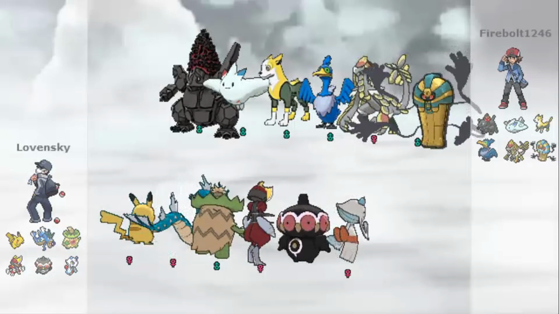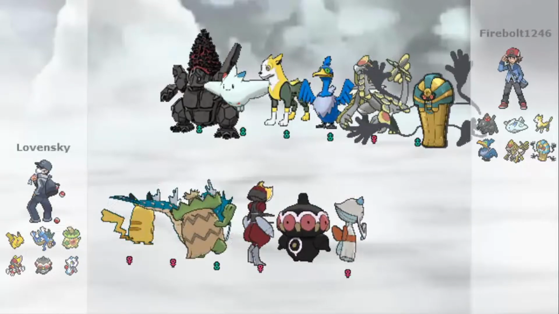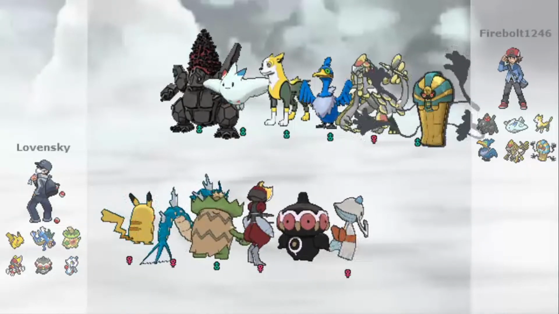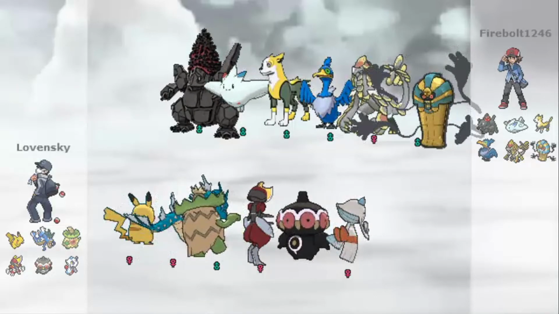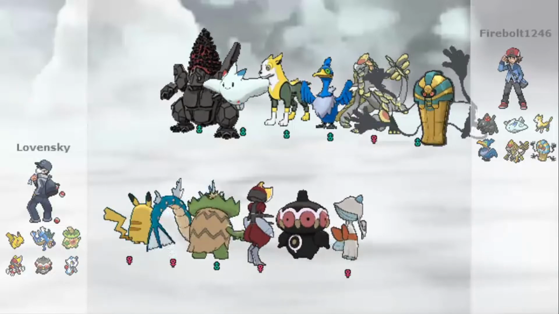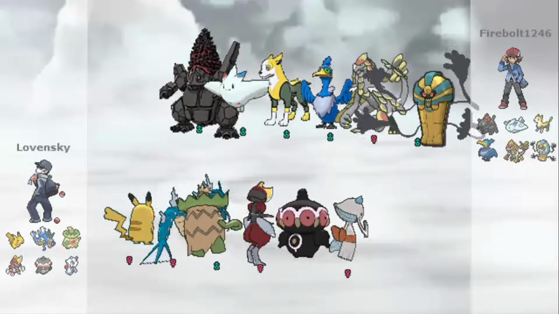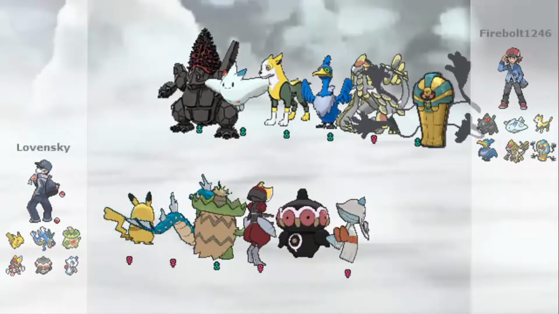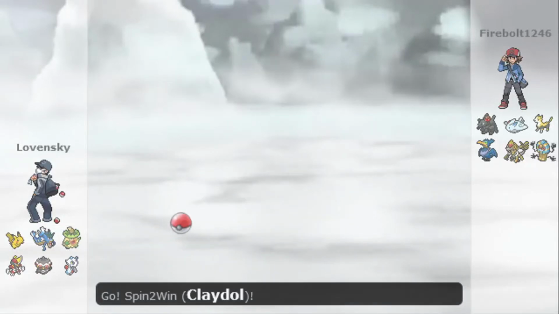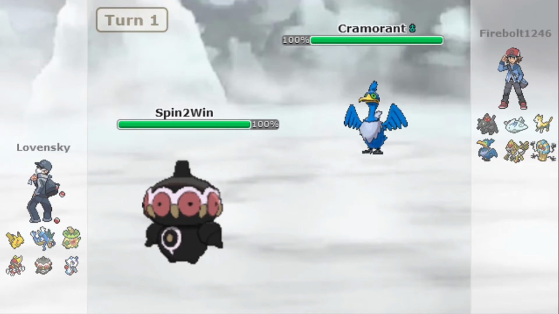So when they did their match, and it's interesting to note this, when these two played their match in group stage, because again, these are all rematches, they had a strange match. Love and Sky's Gigantamax Pikachu beat all 6 of Firebolt's Pokemon. It was 5-1. Firebolt did kill one of Love and Sky's Pokemon before the Pikachu came out, but the Pikachu swept every single one of Firebolt's Pokemon by itself. It was a total slaughter. It was kind of hard to watch, frankly.